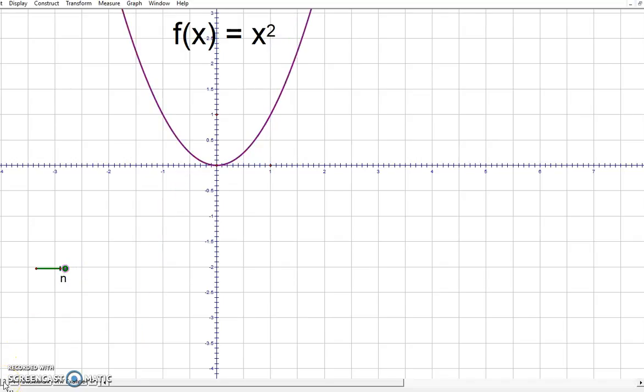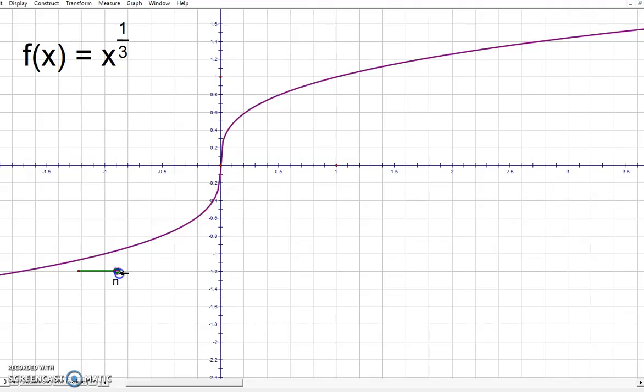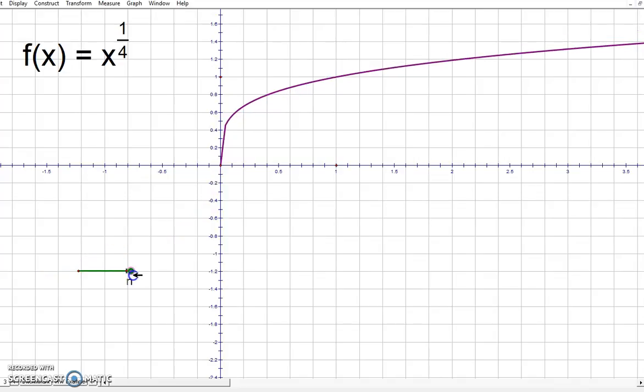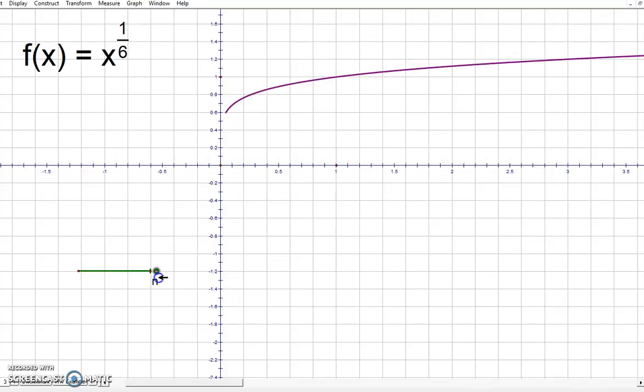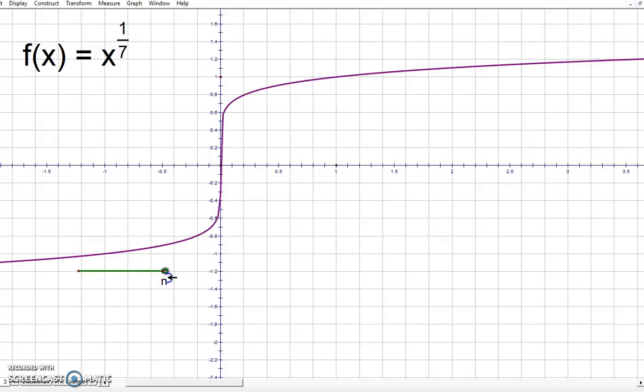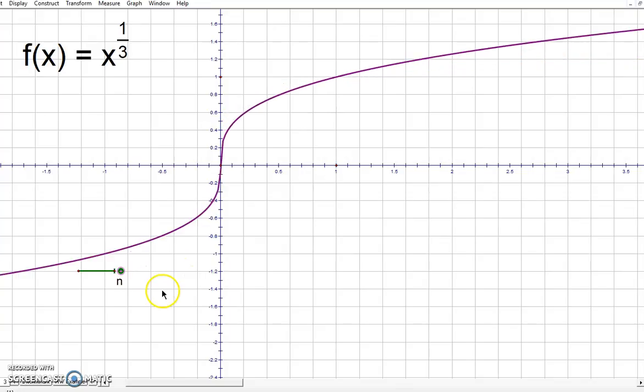And what's interesting is we can do the same thing with roots. So like our square root, nothing exists on the left side, but we can see that a cube root, whoops, if I was dragging it the right way, that would help. Okay, there we go, a cube root. It's doing something on the right and the left side. It just has a rotation to get that left side. Then a fourth root is like the square root. There's your fifth root, like a cube root. And now it's not going to graph it as well because it's getting very, very close to a vertical line right there, so it's a little harder for it to graph. But just some interesting things for you to note there.